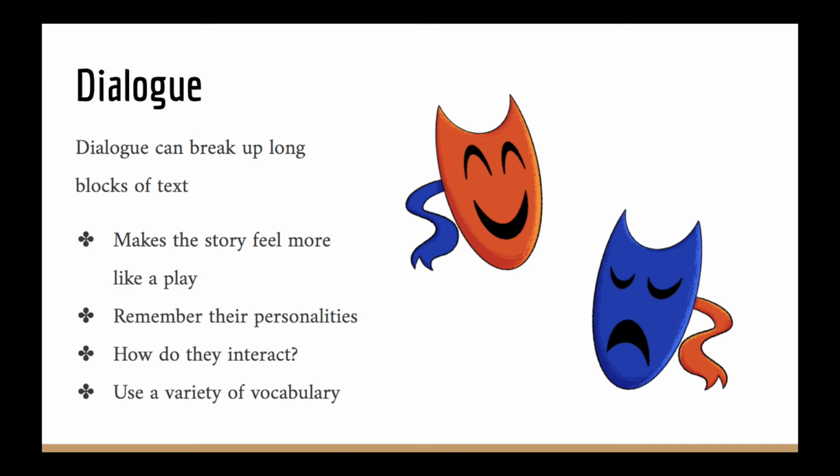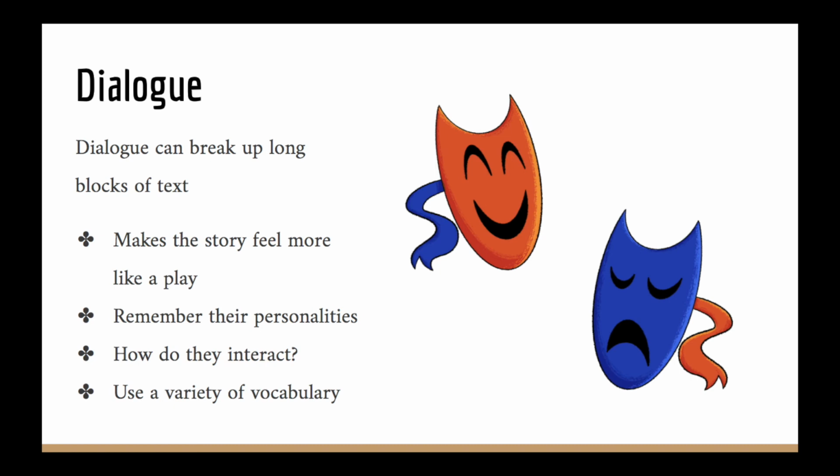Now, there are some important things for you to keep in mind when writing dialogue for your characters, mostly their personality, because if somebody is super happy-go-lucky and very energetic and excited most of the time, they're not going to sound super quiet or serious when they're talking. And beyond that, you want to think about when two characters are having a dialogue with each other, how they're probably going to interact with one another. Do they know each other? Are they friends? Are they enemies? These things are going to affect the sort of conversation they're going to have with one another.